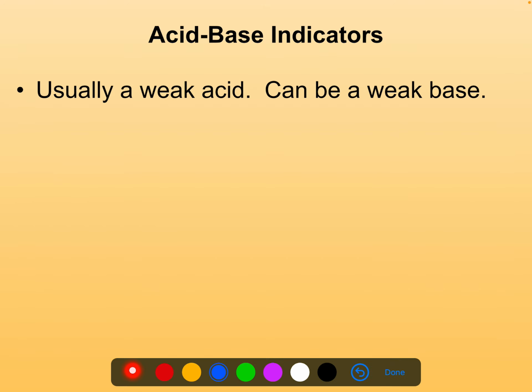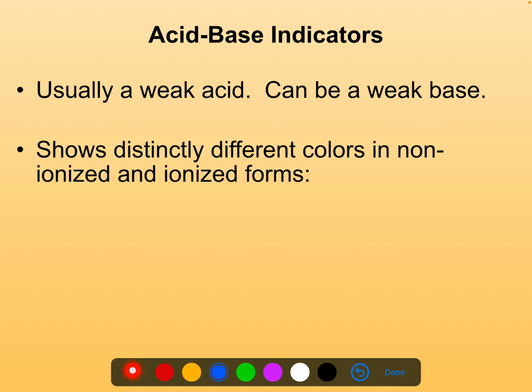With acid-base indicators, they are typically a weak acid or a weak base. And these have different color forms whenever they are ionized versus non-ionized. So here, like our acid form of our weak acid is red, and then whenever it is ionized and in that conjugate base form, it is blue. So whatever we have more of is kind of the color that we see at that point in time.